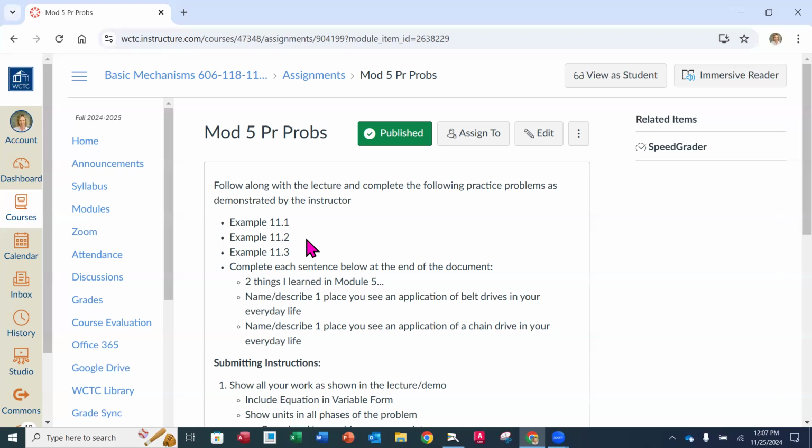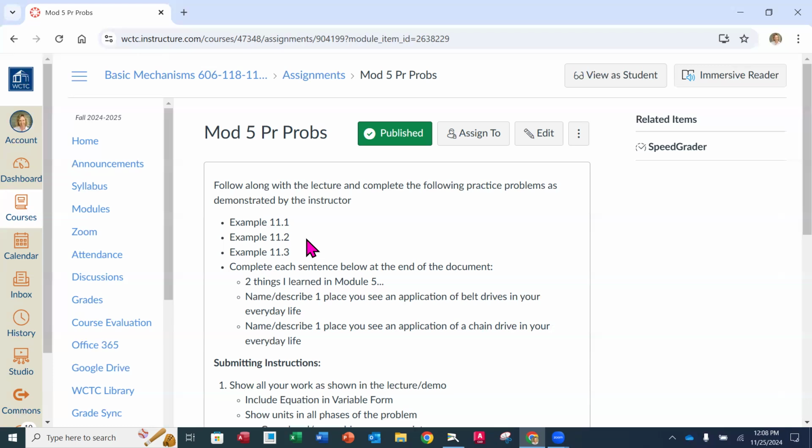Remember, you're second year students, and we're getting ready to go out into industry. Sometimes you're going to have to share your work with other people to make sense of things or to check your work. You have to make sure that it's readable and easy to follow. Those are the things that we're practicing here. When we're doing these example problems in class, I'm giving you the formatting, and if you're going off on your own, you risk not getting the points for this. And it's 20% of your grade.